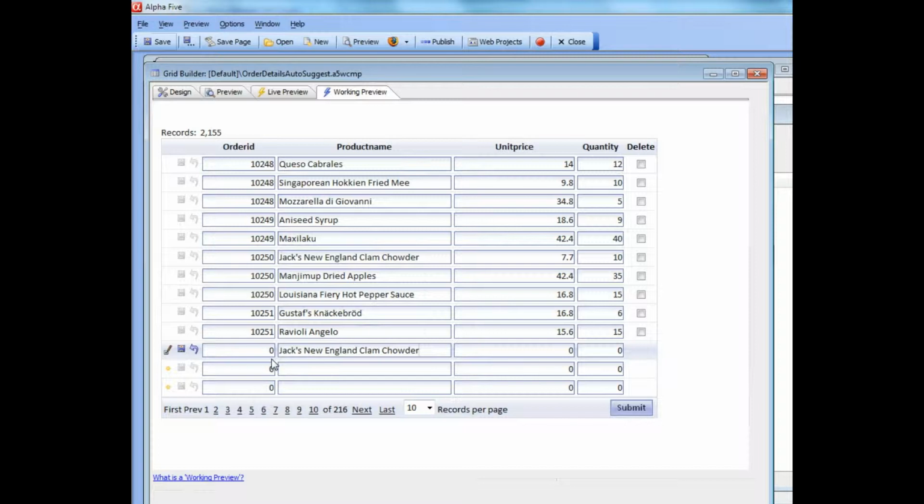So now this grid is behaving in a very similar way to the first grid that we displayed that used the drop-down control. The big benefit, though, is that instead of having to populate a huge list of choices in the drop-down control up front when the grid is initially displayed, we can now do small AJAX callbacks to get a much smaller set of records, and now we can deal with much larger lists to choose from. Thank you very much.